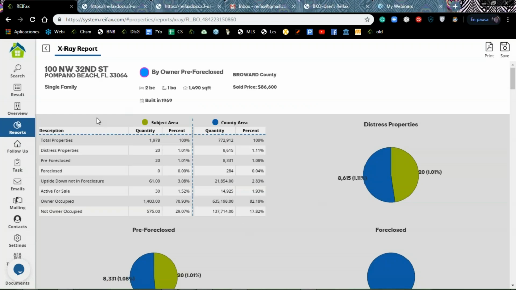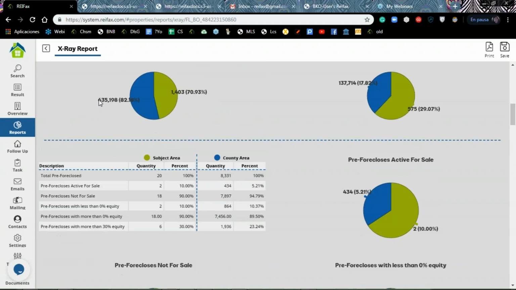Okay, the X-ray report shows me the subject area. In this case, I left it at the default, that's 0.5 mile radius around my subject property, and it shows me the total properties in this area compared to the rest of the county, total distress in this area compared to the rest of the county, pre-foreclosed, foreclosed, upside down, not in foreclosure, active for sale, owner occupied in this area compared to the rest of the county and not owner occupied.